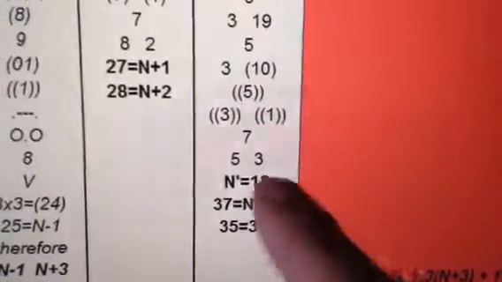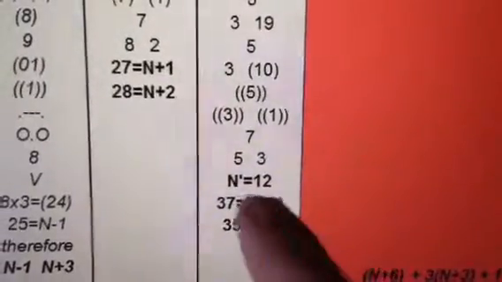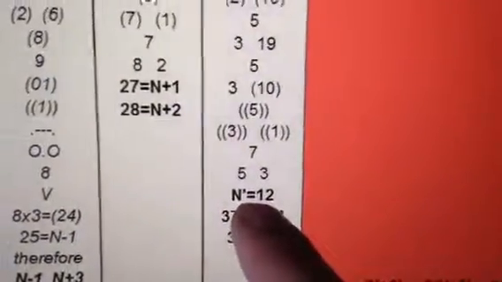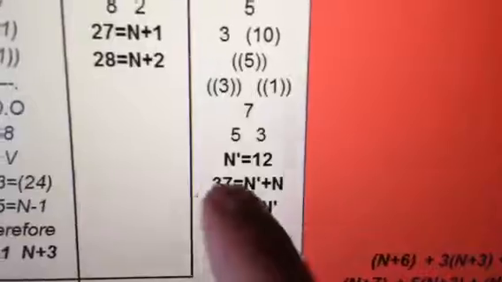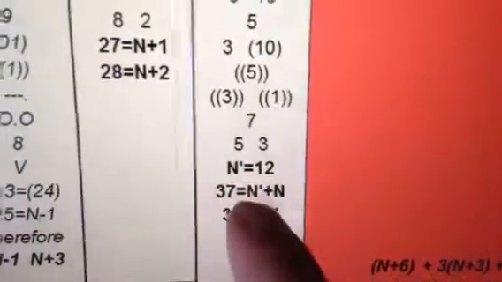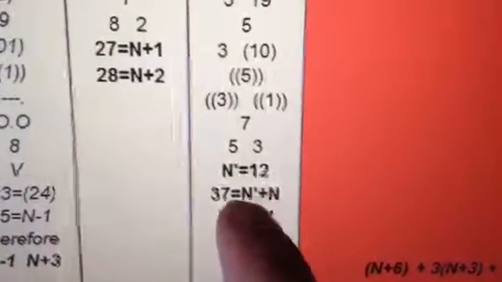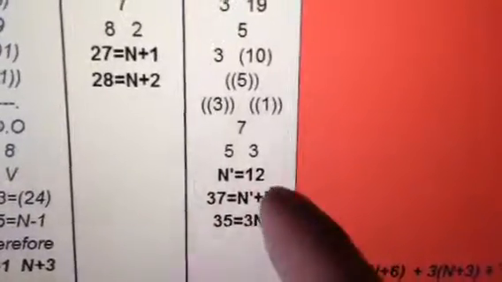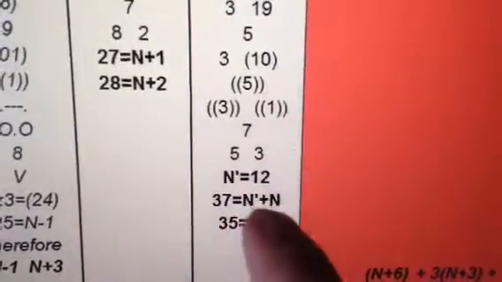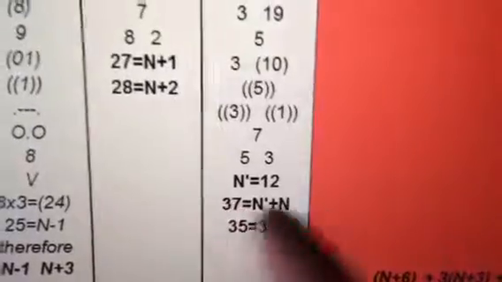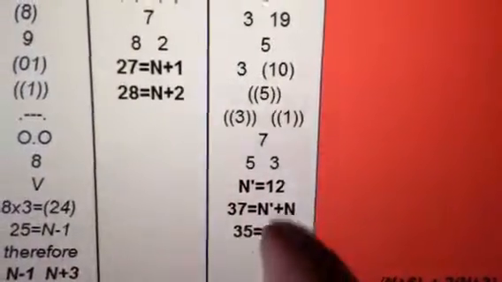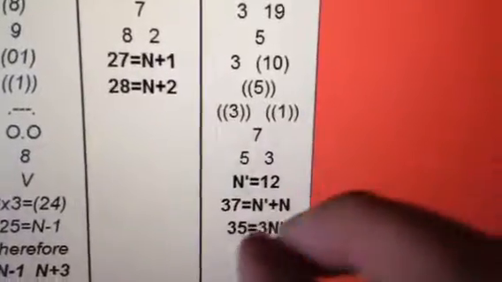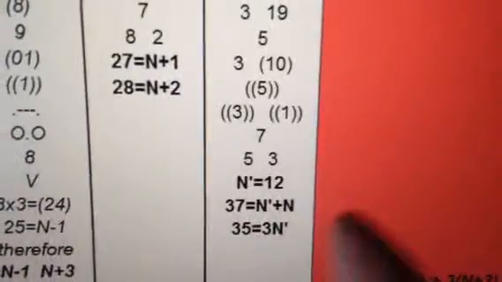And so, reading it like 37 and 35, if n is 26, well, 2 times 6 is 12, okay? So 37 is n prime plus n, because it's 12 plus 26 is 38, but because you have an addition sign, it's like you subtract them, because they're already in circles because they're bolded. And then 12 times 3 is 36, again, minus 1 because of the multiplication, the dot in between.